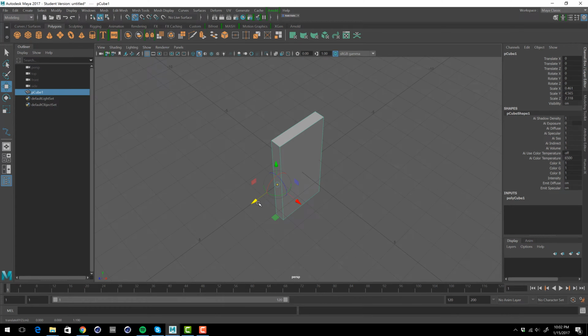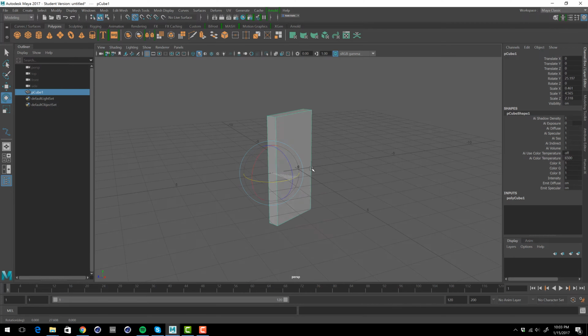The D key I think is a little easier because it's right next to where your left hand is naturally going to rest. But maybe if you are using your mouse with the left hand, the Insert key might be a little easier. You can just tap the D key and it will turn it on and off, or you can hold the D key and when you let go, it will automatically revert back to the normal gizmo.